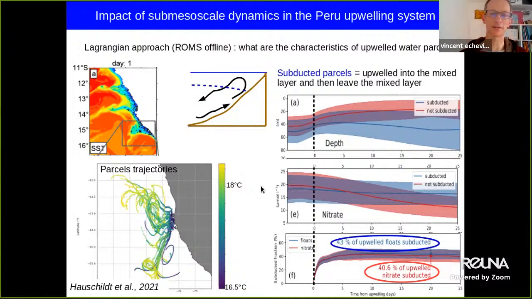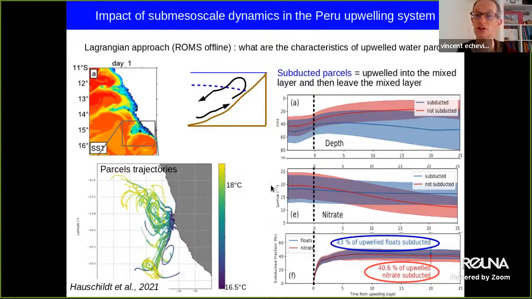What we could do with this: here on the left side, you have an example of the parcel trajectories, and here we follow their temperature in color. So you can see that some particles here are in dark blue, and they are upwelled, and their trajectories become yellow, etc. So it means that these particles stay in the surface layer. And some other particles, for instance this one here, are upwelled, and then they keep this very dark color, meaning that temperature stays really cold, so they are subducted again.